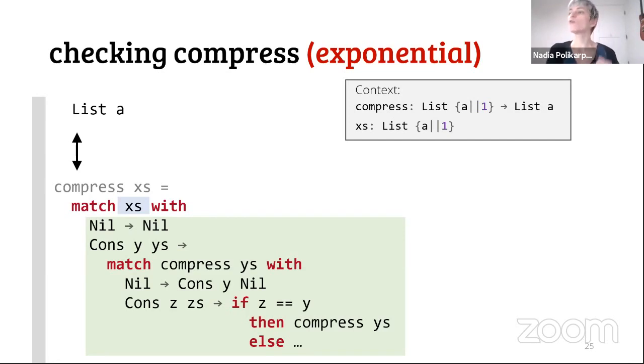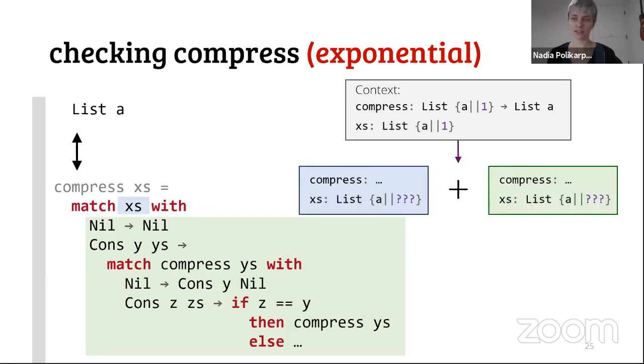in the sense that whenever we have a term like this, like a pattern match, or any other term where there are two subterms to be executed along the same path, we have to split this context into two, basically splitting all the resources that are available, and then type check one part of the program in one context and the other part in the other context, right? So here we split it into a blue and a green context, and the blue one will be used to type check the scrutiny, and the green one will be used to type check the branches.